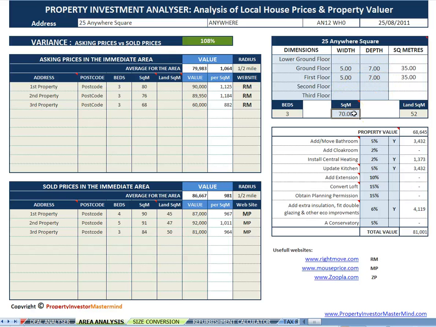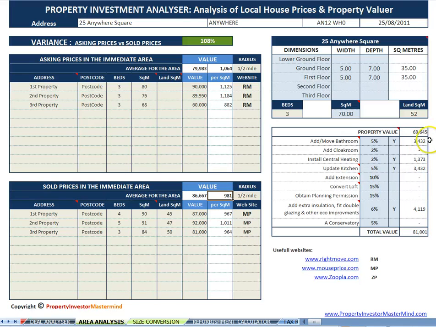Now, you can also adjust or personalize the property value. In this case, we've got a £68,000 value, which is 70 square meters times this average square meter value of £981. Okay, that gives us the 68.